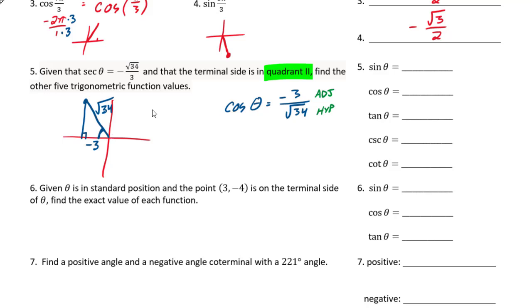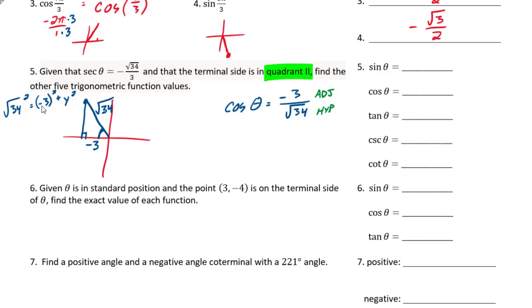So at this point, I would go ahead and just utilize the Pythagorean theorem to solve for that last side. So it would be the square root of 34 squared being equal to -3 squared added with, since this is a y value, technically it would be just y squared. Doesn't really matter what letter you use right there. We're just trying to solve for that last side, so you could call that A or B, doesn't matter.